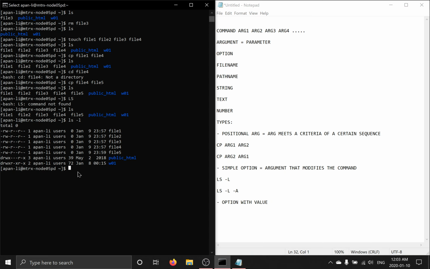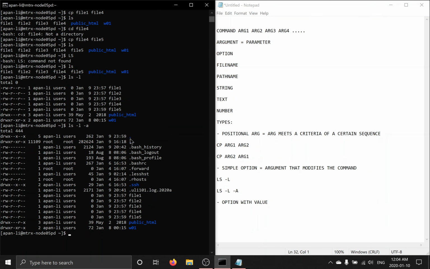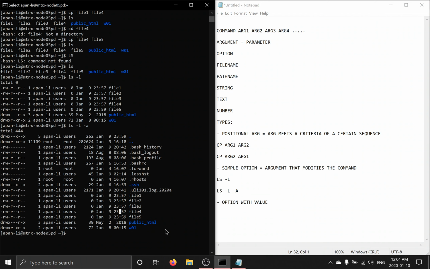Because it's kind of annoying. I think it's from another topic I might not know, but it can be annoying and unnecessary, but sometimes we need it. For example, if I say minus a, it shows me all these dots, unnecessary, but I'm just going to clean that up.